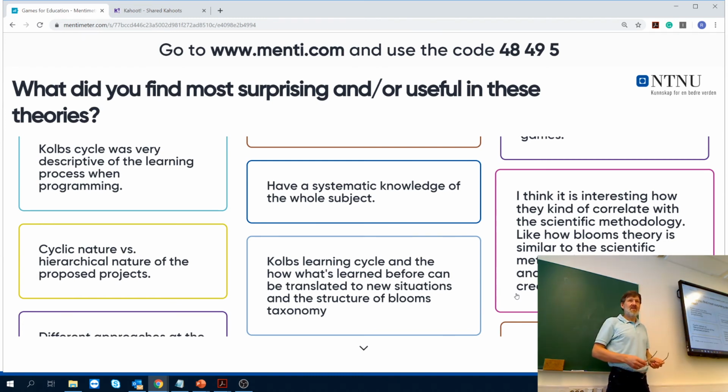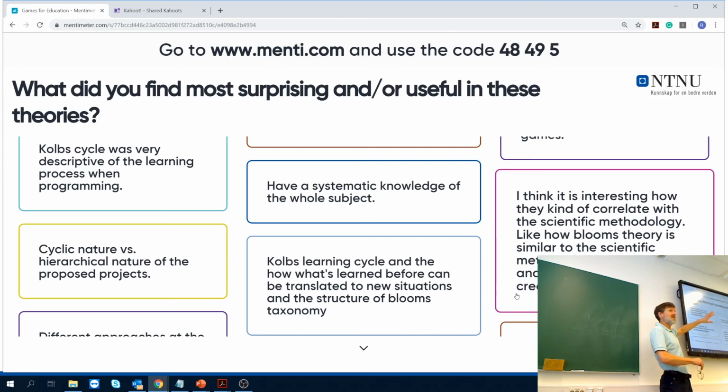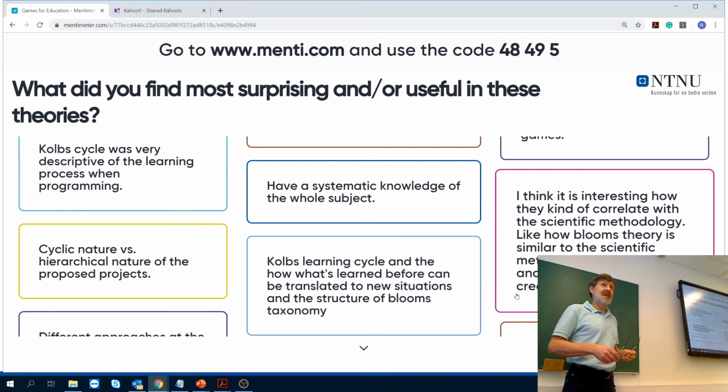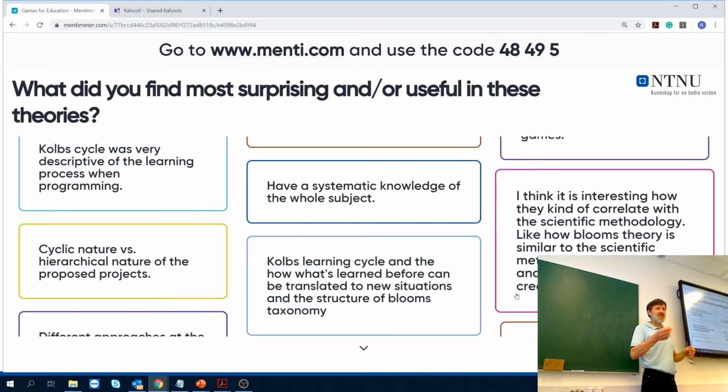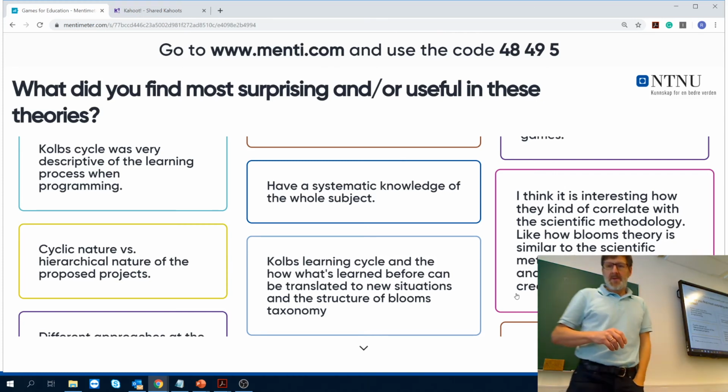Each one of you has a different speed. For some of you, this is, as I said, I know this before, so this is just the nuances of what I already know. And for some of you, this is all new, you need much more time. How can we adapt to that difference in needs and difference in expectations? That's where one of the thinking is that with a game, each player can play it at their speed. That's one of the advantages. It's easier to adapt to the individual.